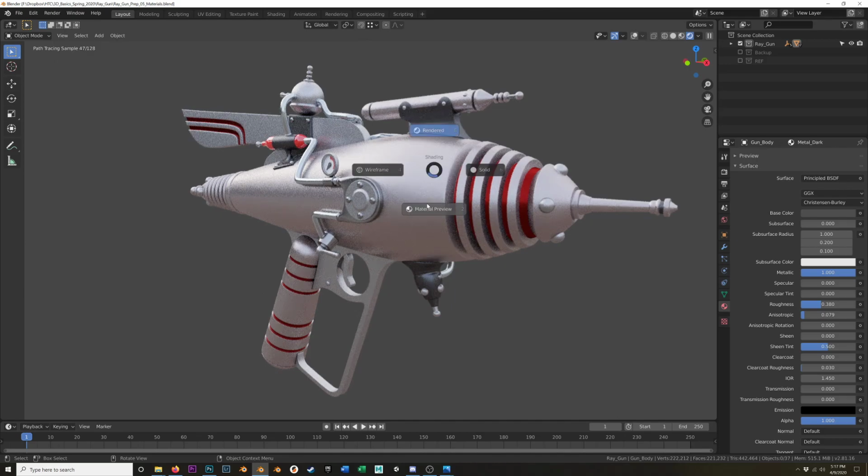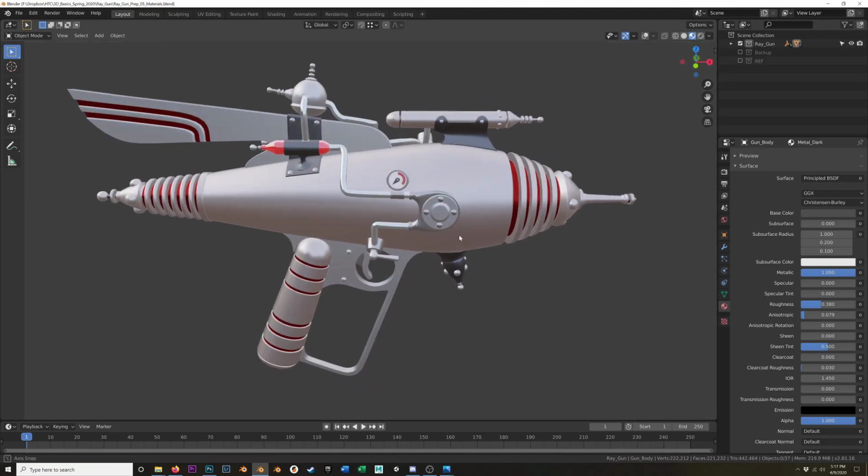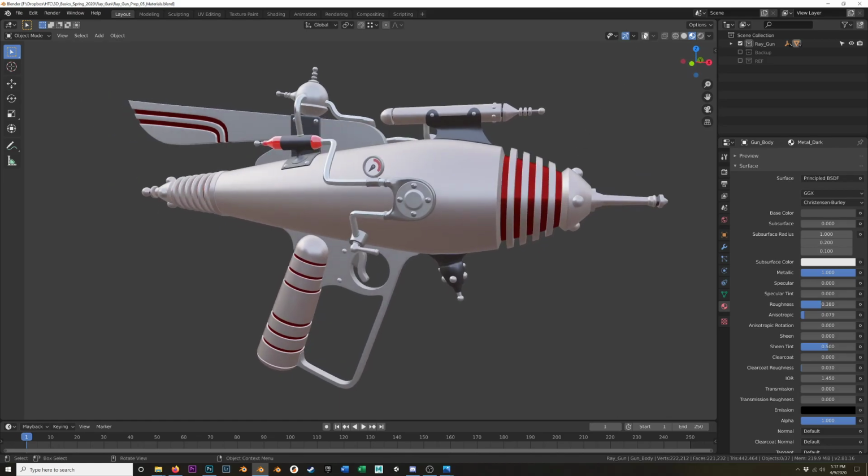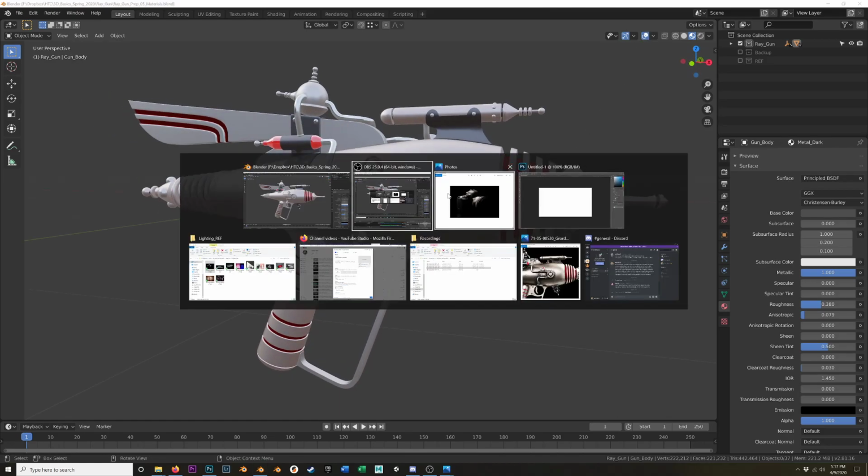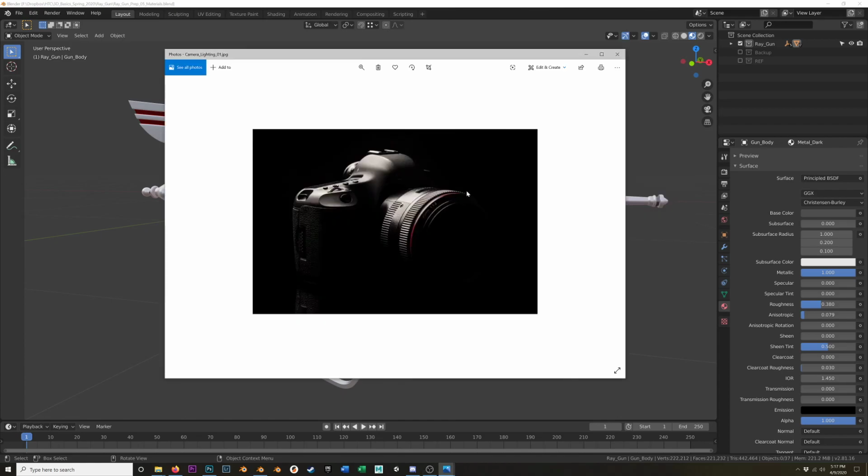So now what I want to do is focus on getting some interesting lighting to help make this look as appealing as possible. So I'm going to jump into material preview so I'm not rendering in the background. Turn that back on. The first thing I want to do is just look at some examples of product lighting and product photography. Part of the point of this project is to create a short sequence that would show off the product and almost think of it as a sales tool, something that would encourage somebody to buy that product.